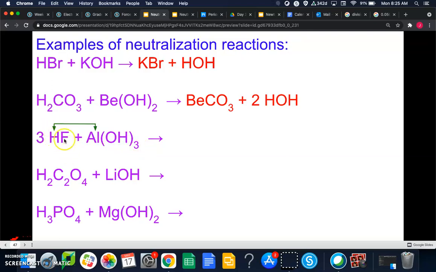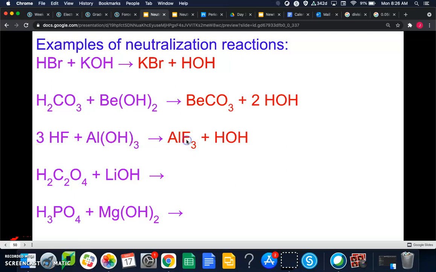Okay, so now the hydrogen and the aluminum are going to trade places. So we're going to end up with aluminum trifluoride and water, HOH. So again, there needs to be 3 fluorines in this formula because we had 3 hydrogen fluoride molecules, and that means that there's 3 fluorines on this side. It will only be balanced then if we make it so that there's 3 fluorine molecules.